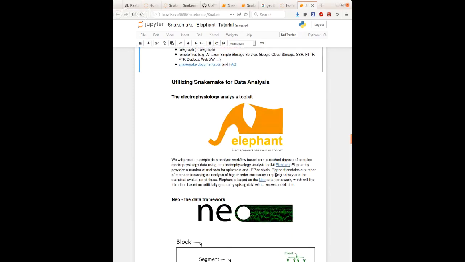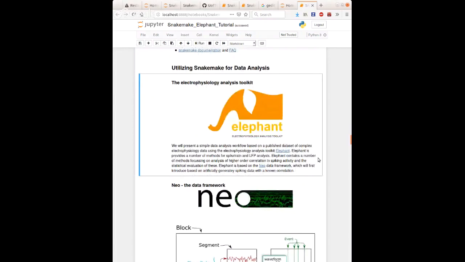So Elephant is now only for the people using Python. There's no reference implementation in MATLAB. And Elephant is an analysis toolbox for electrophysiology data. It is focusing on the analysis of spike train and local field potential data.